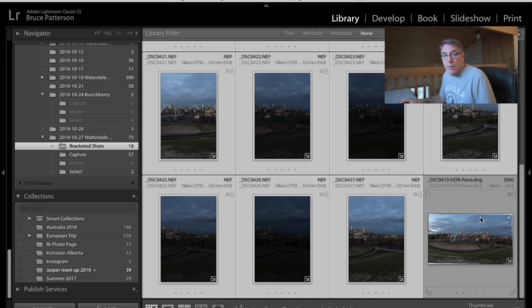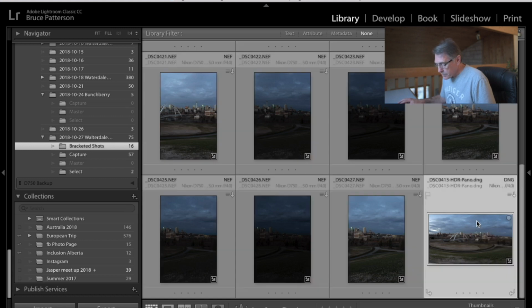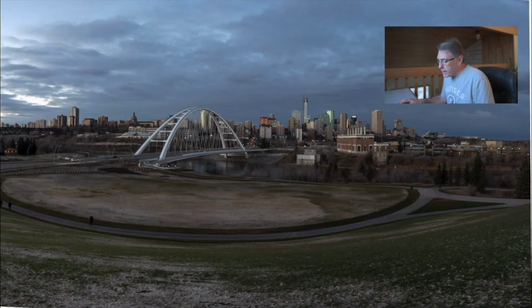As you can see here on the library, it finally loaded. It took me about three quarters of an hour. So actually, when compared to the way I used to do it before, it's probably about the same amount of time, except I had more time on my hands to do other things in the house. But here we are. It's come out pretty nice. So it doesn't look bad at all.